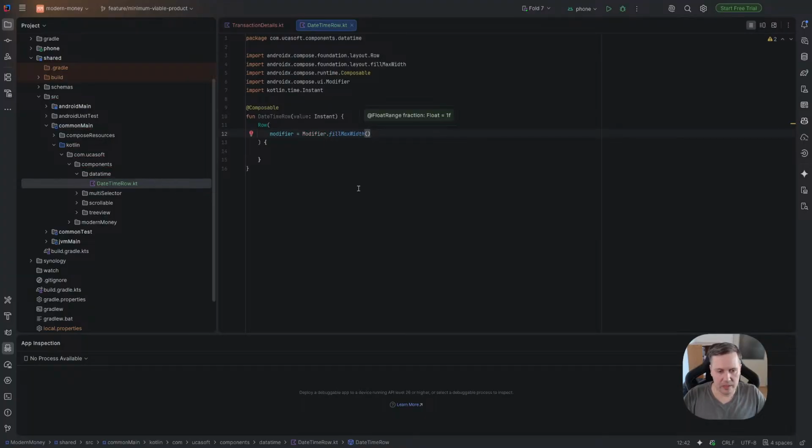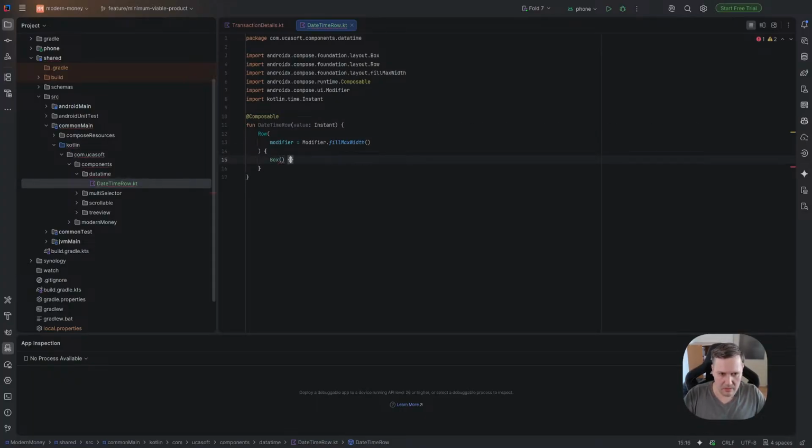Correct. And inside it, I would like to create two columns. Maybe we don't need exact columns, or no, I guess columns are good. So we need one box. Again, we need to put a modifier, with weight one, and we also need a second box.